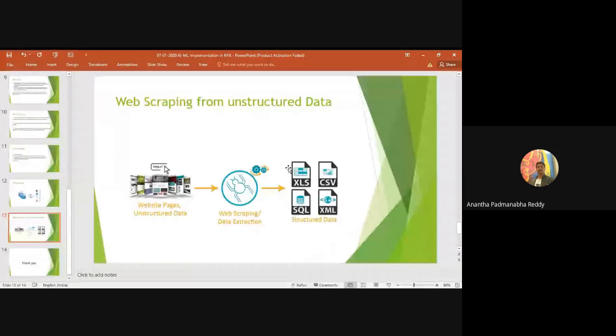For AI/ML implementation, first of all you need to know what the data set is, where it is available, and what types of data sets there are: different types of data, complex data, normal data. These are all available there. Okay.